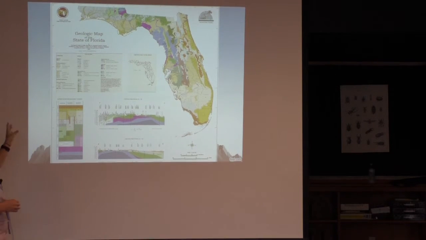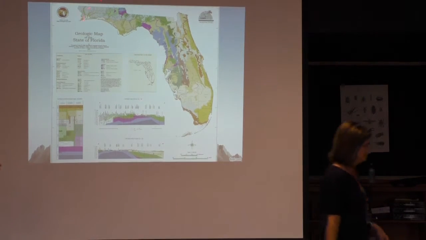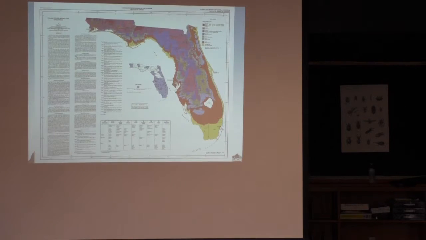So this one is the rock types and when they were formed throughout Florida. And they don't need to go through and know what the tertiary rock type means. But it does give you a nice representation. If you look at Okaloosa, there's not that many different sediment types here. Versus a little bit different down here, and so you can look at it more in depth, but it's kind of cool just to show as a representation of what's going on in Florida.